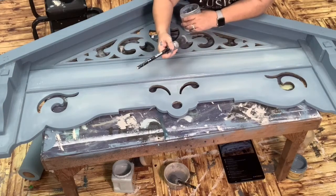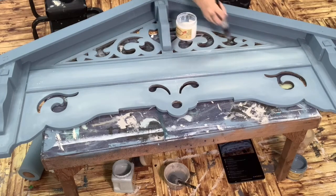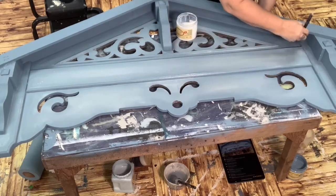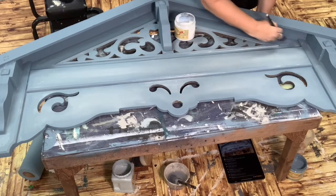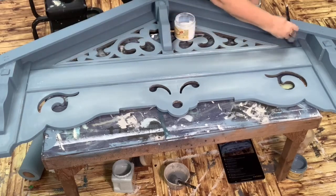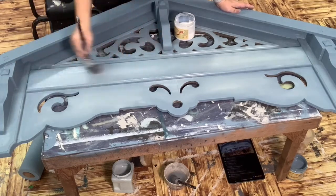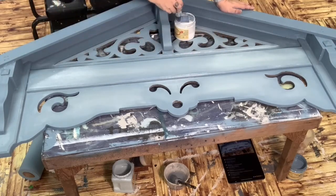Be careful when you are top coating or doing anything liquid over something you just blended, because you could cause the blending to change a little bit since it's being re-wet. Be cognizant of that. Oh, I've got a hair in here — nobody wants my hair in their piece. I do this at home and I have to try to make sure I don't leave cat fur in my pieces. You do want to be sure when you're using a liquid top coat that it goes on white and then dries clear — if you see any drips, those may end up being visible, so clean up any drip marks.